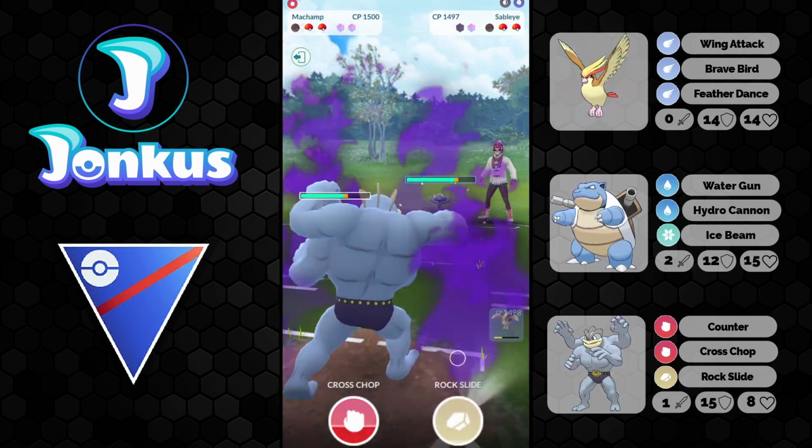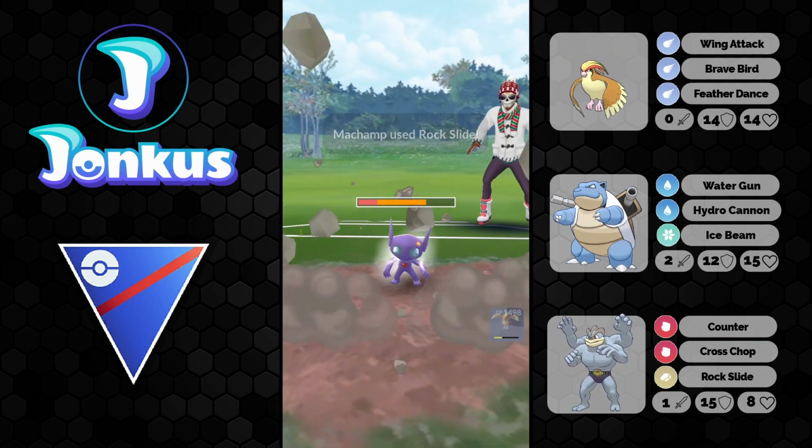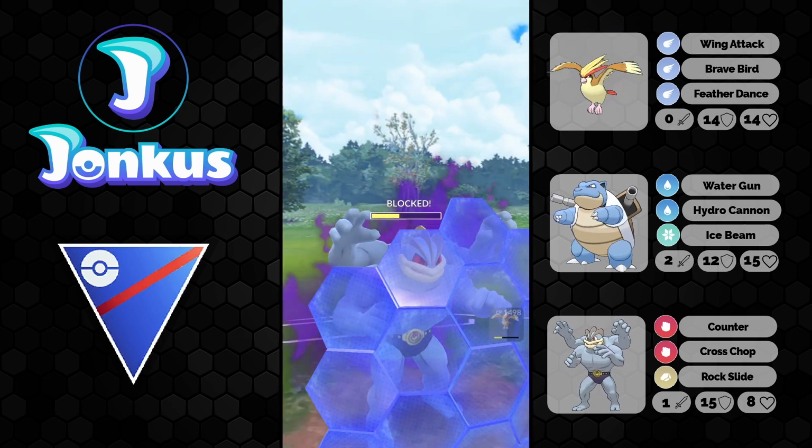And here we're going to see a Sableye coming in. We're just going to go straight for the Rock Slide, and we're going to say straight goodbye to the opponent there, as this one will be a win for us as well. There's nothing they can do about it.